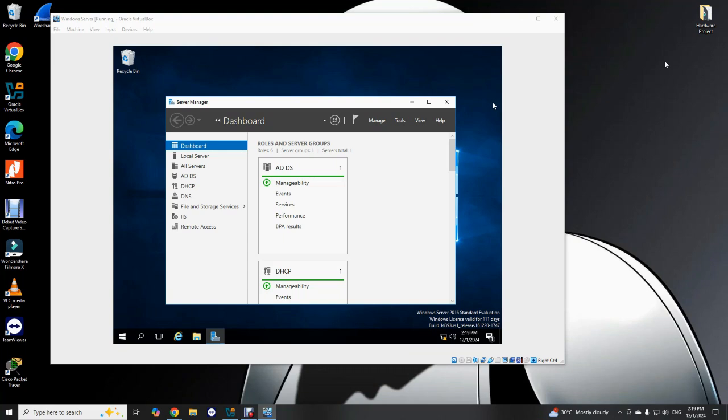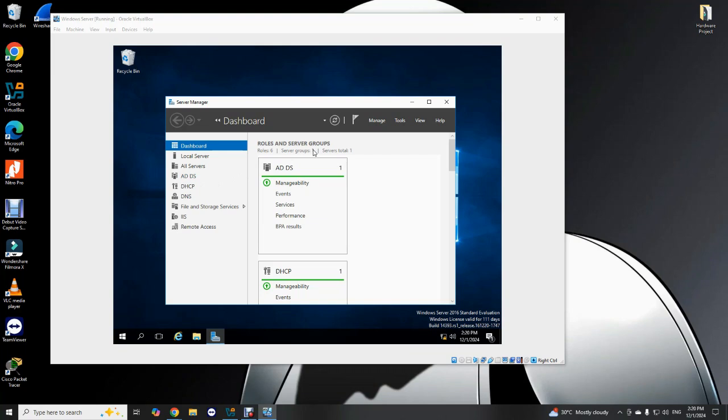The requirements for implementing Windows Deployment Services are that you must have Active Directory installed, which is the ADDS service that we did. You must have the DHCP service installed, as this service uses the IP addressing feature. You must have DNS, the Domain Name System, installed. And you must have admin credentials to the server itself. We have checked all the requirements, and we are now heading into the installation of Windows Deployment Services.